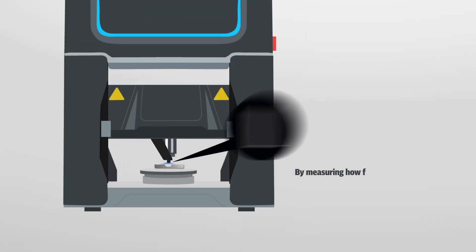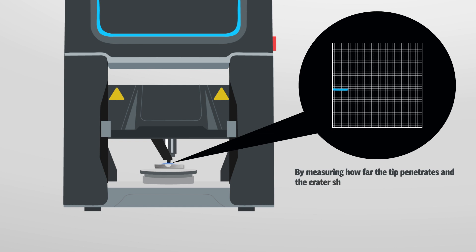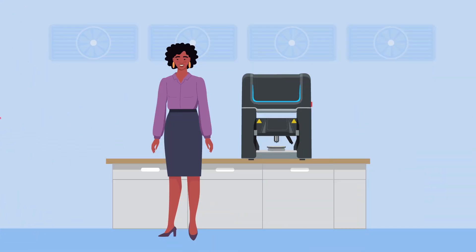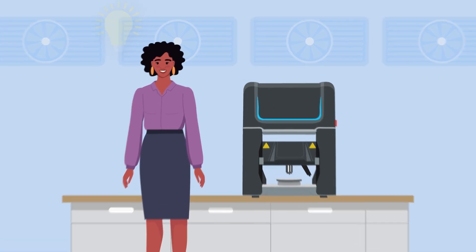By measuring how far the tip penetrates and the crater shape, manufacturers can determine important mechanical characteristics of a part, such as strength. By repeating the test at different places on a part, they can assess how these properties vary. With this method, manufacturers can determine which 3D printing techniques will produce the most reliable metal parts, helping them to improve their designs.